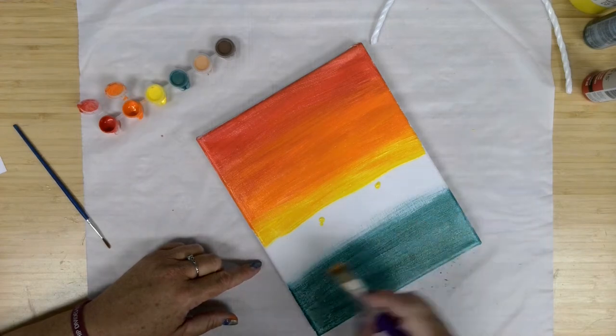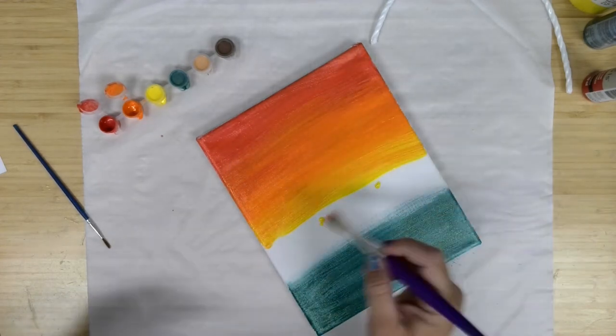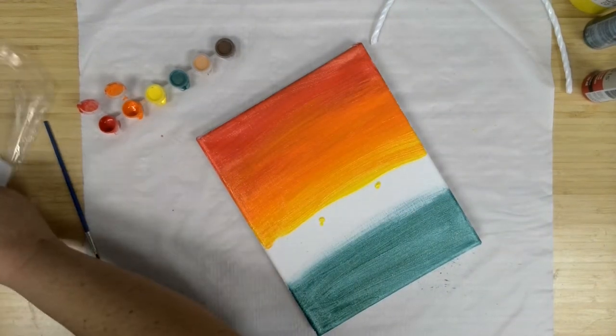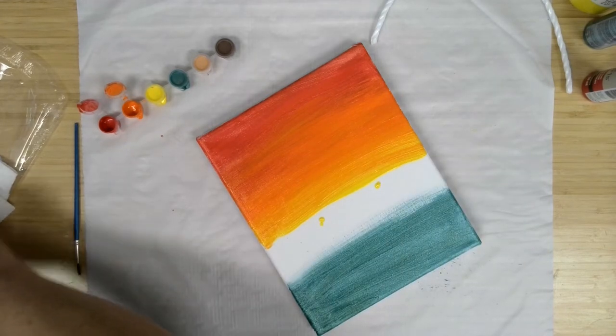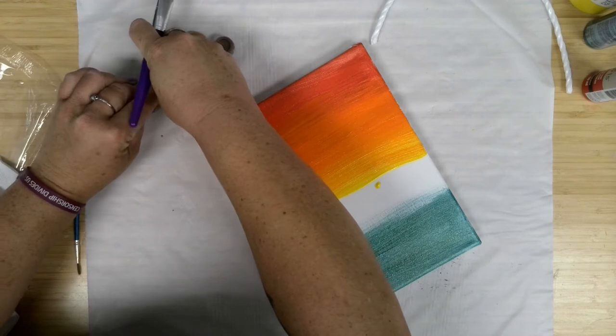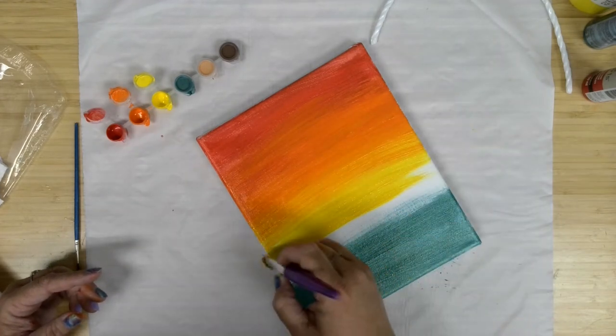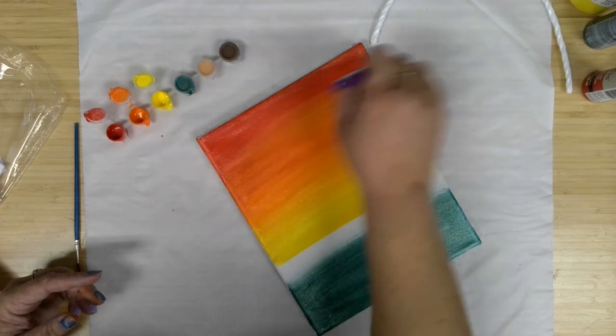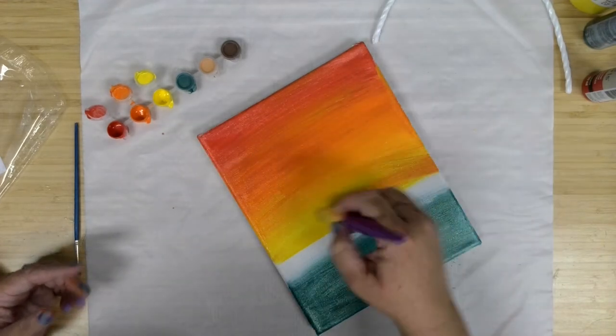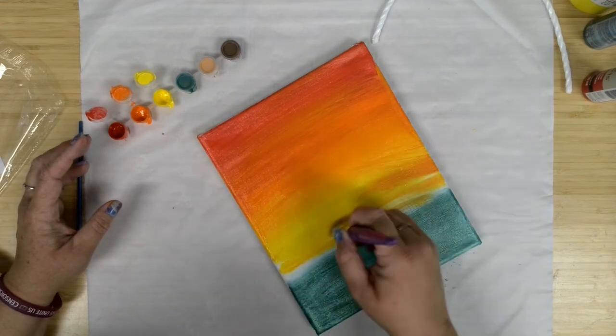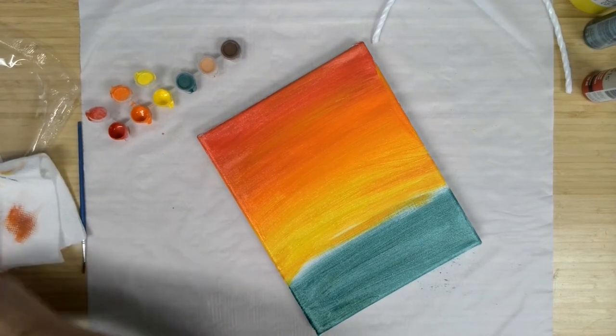You'll be able to decide how far you want the green of your forest floor to come up or how far down you want your other colors to go. I'm going to wipe off my brush again to get some of those other colors out so I can really get this yellow to brighten down here towards the bottom. There's still just a smidge of orange and red, and I can pick up more if I go back up towards the top.